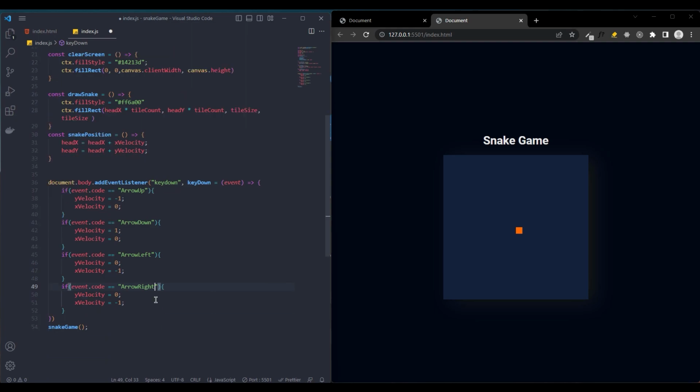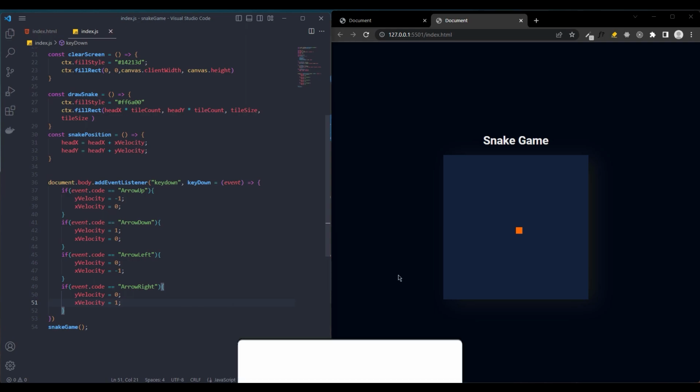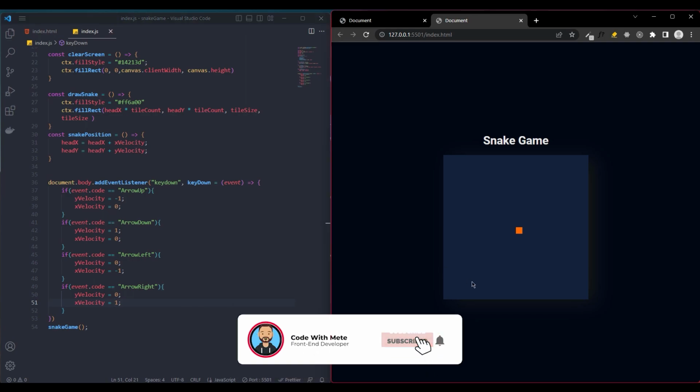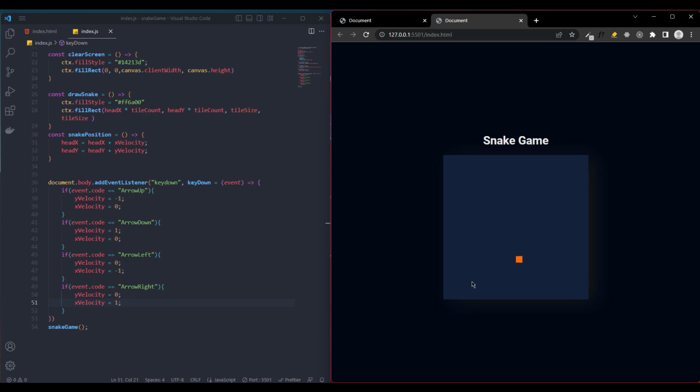Here we got right, the code is going to be equal to arrow right. Then make that one a positive. Now if we go back to our screen and push left, push right, push up and push down, it's perfect. Now our snake can move around on the screen.